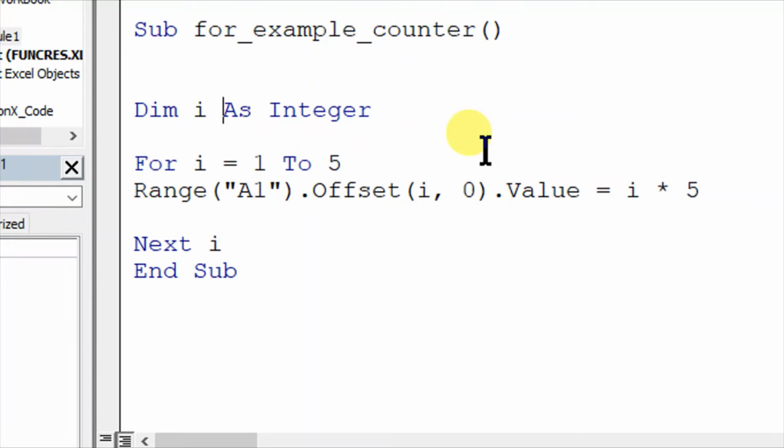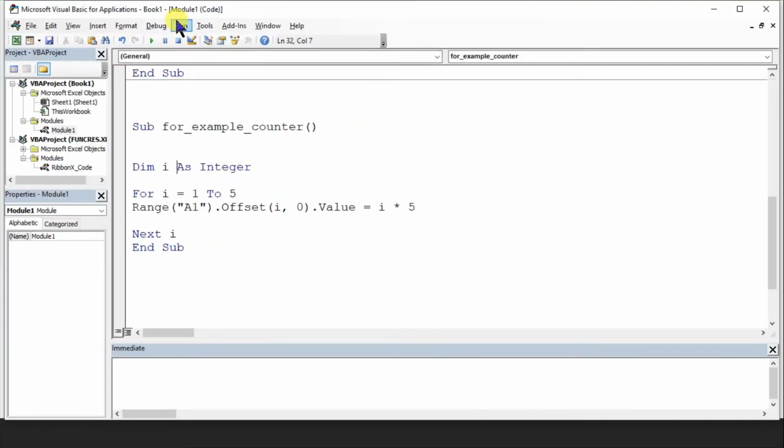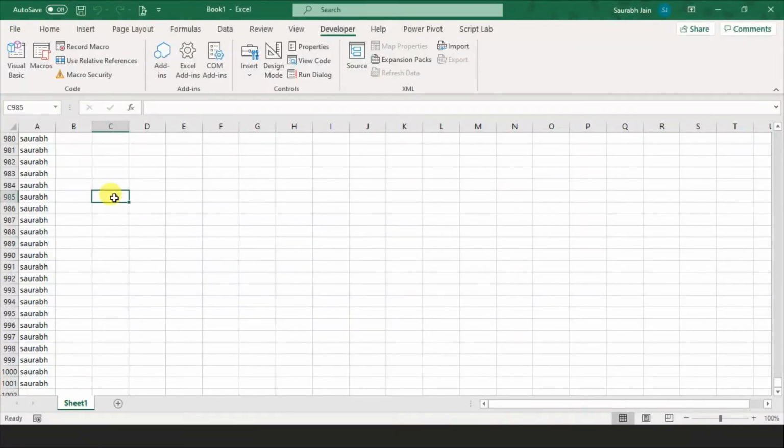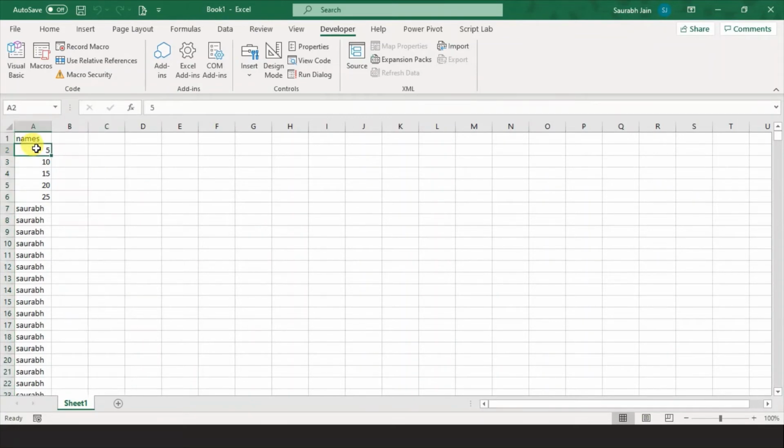Let's run this program to understand. Run. And now see the magic. Let me go to the top. So it printed 5, 10, 15, 20, 25 like this. Fine. So this was the magic we have done. If I do it for 1000 times, it will do it 1000 times. It cannot delete on its own. Computer cannot delete on its own; a computer is a brainless machine. So we should always write a new program in a new worksheet.